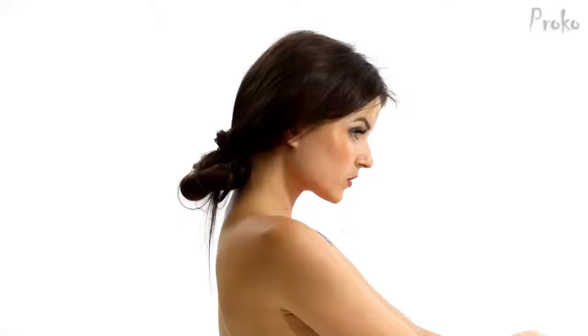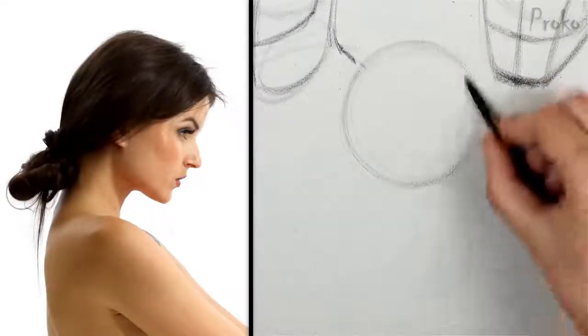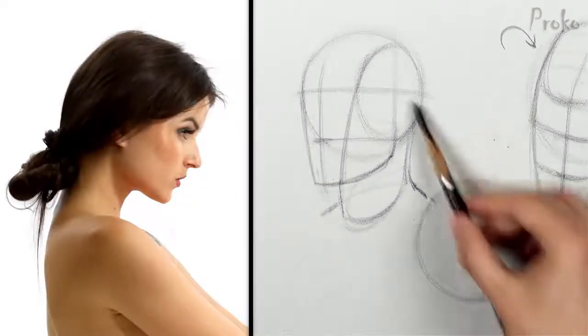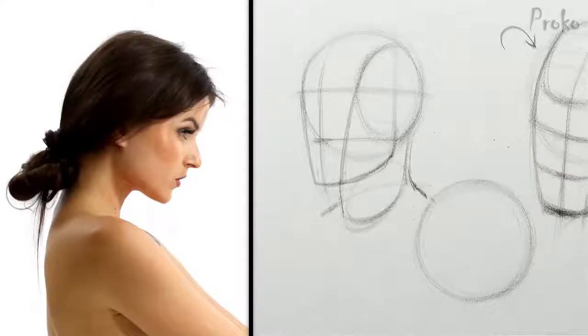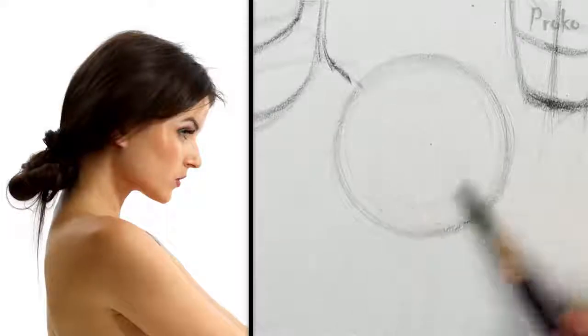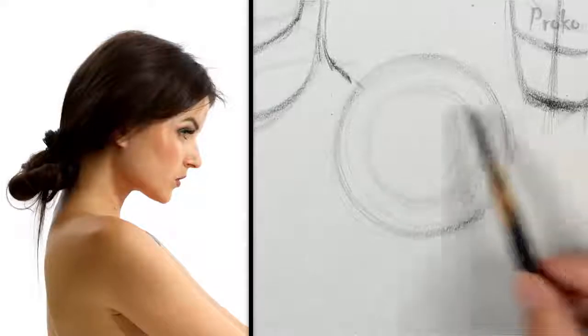Okay, so now we got a perfect side view of Veronica. So again, we start with the cranial ball. And then from a side view, this oval, this side plane that we chop off, it's just going to be right in the middle of that circle. So you have a circle within a circle. You could put it in, or you could just ignore it. I'll put it in just so I have my size reference.